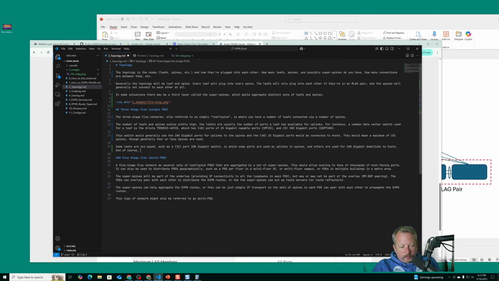And of course, there are multiple 400 gigabit options now, especially for spines.